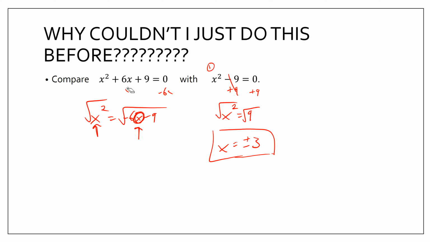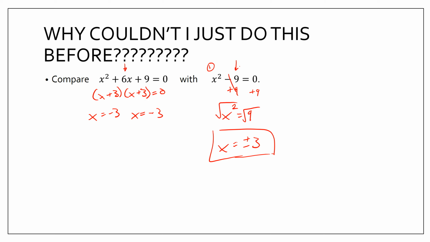So this is what I was talking about way back in the essential question. Notice that this equation over on the left has a b term. Because it has a b term, I am forced to go through the factoring process. It just doesn't work to square root, because if we try, we'll end up with an x in the answer.